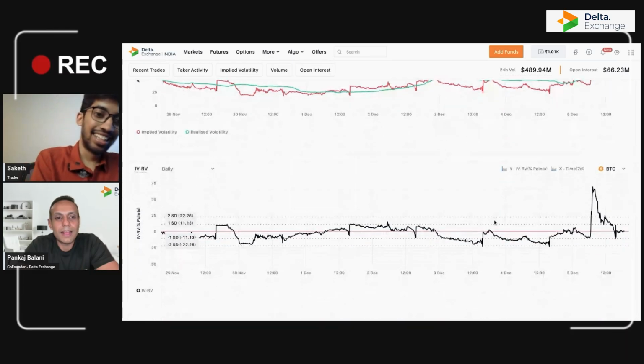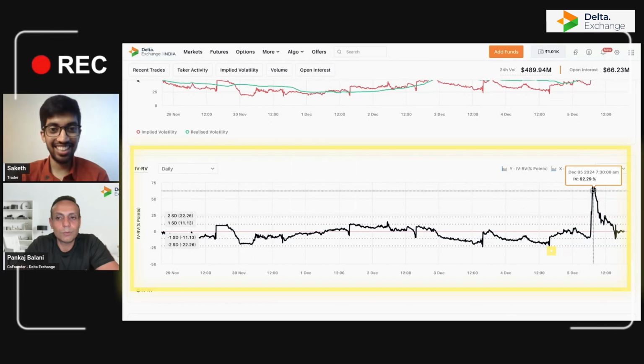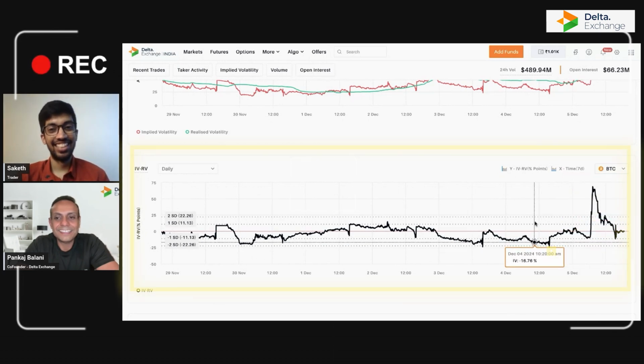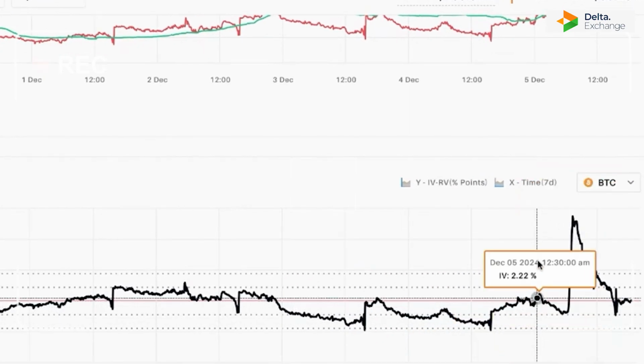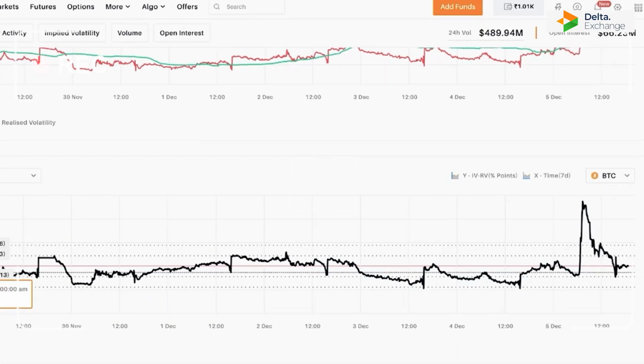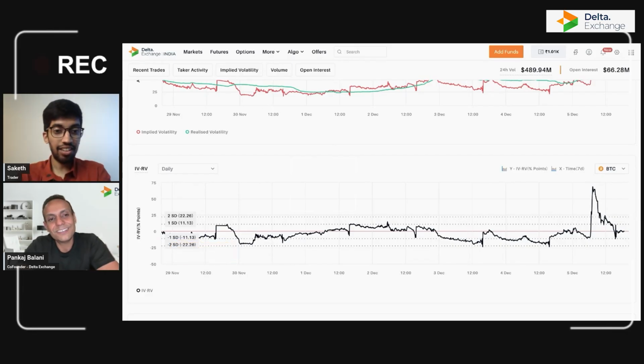And this is our IV minus RV chart. Look at how far from the standard deviation it is. Two standard deviations are not able to cover it, just like five standard deviations. Ten percentage points is one standard deviation, and the shift is like 50 points away. So I think this is both a boon and a bane. If you're short and you want to be hedged around these positions, stop losses, capital management, protection, and hedges are important.